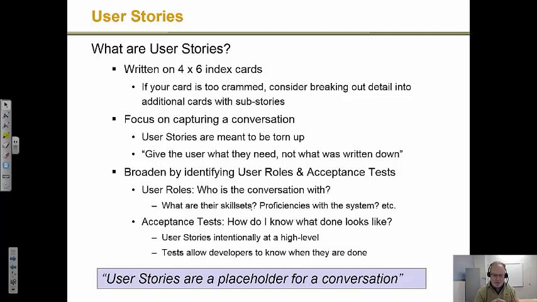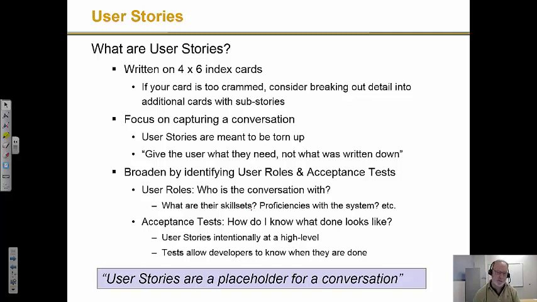Additional things that often go on there is to identify the user role. Who wants that story? So in a sense, be goal driven. Who was it that you had a conversation with? So normally it's a role in the system. As a student, I want a grade book I can render on my smartphone. All right, that student, identifying that role is important.